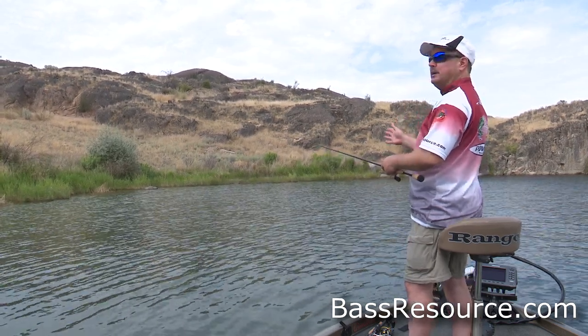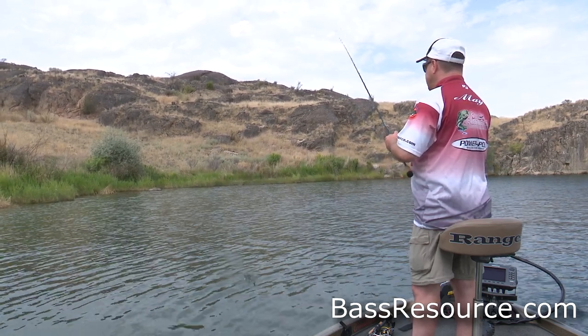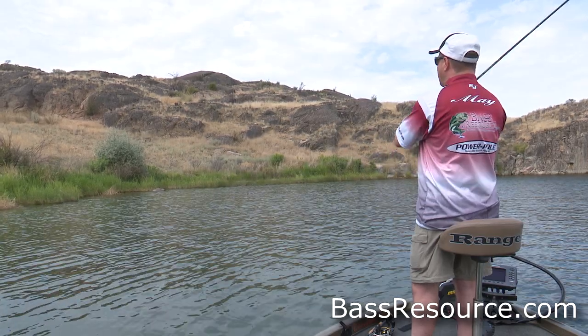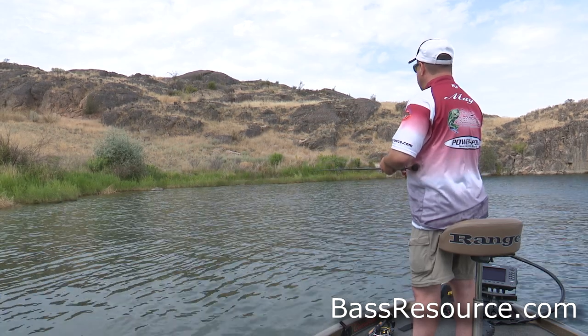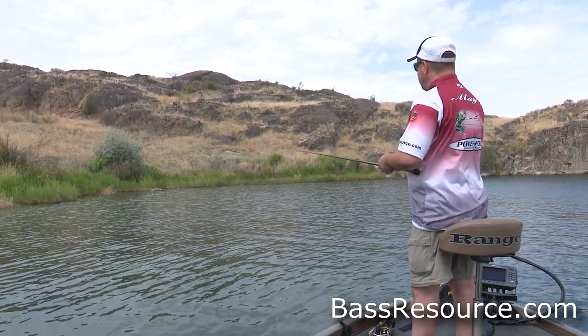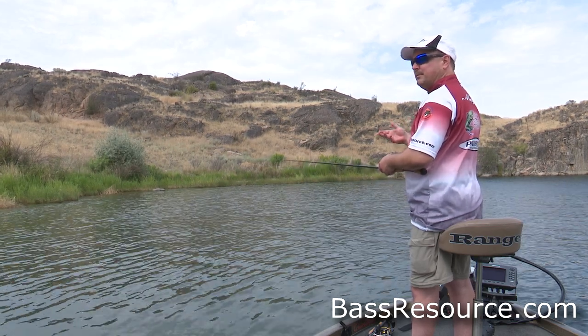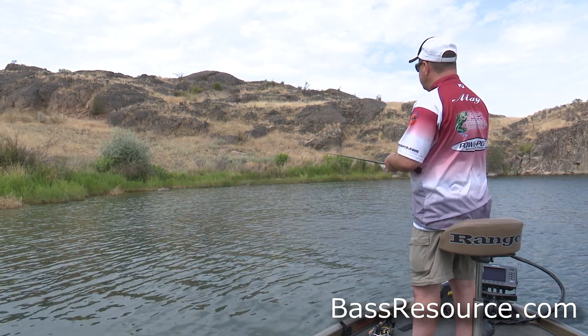And that is how I do it 90% of the time, and how much anybody does it, really. You just cast it out and let it fall. A lot of times those bites occur on the fall, on that slack line, and that's the hard part, is detecting that bite. So pay real close attention to that line. If you don't, and the fish grabs it, then by the time you realize there's a fish there and you set the hook, you might gut hook the fish. It's real easy to do that with this bait, so pay close attention to that line.